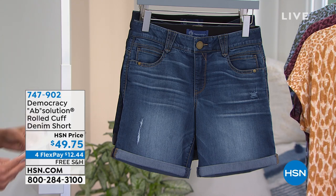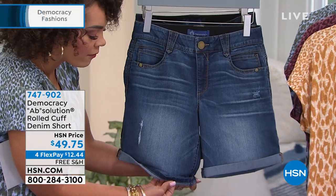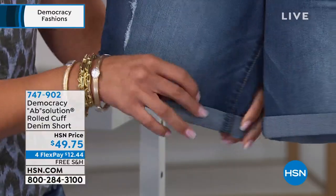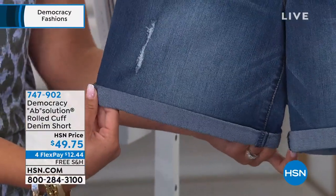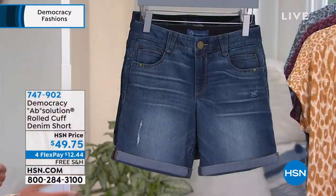So this is a cuff roll denim jean. It will come to you like this when you order it, but you are free to roll it down if you like, so you really get that customization to your shorts. It's not a short where ladies all have to show or cover the same amount of leg — you get to customize your experience.